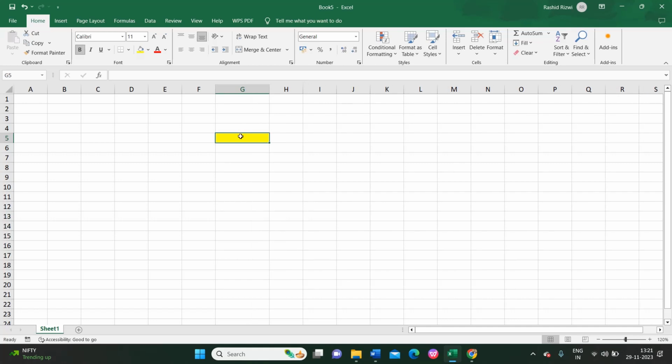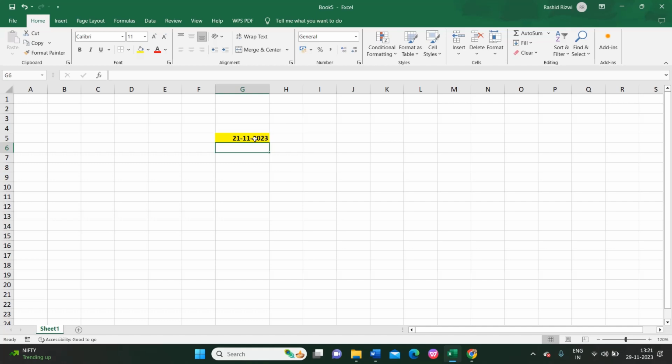If I want to type 21st of November, I need to type 21, dash or slash, both are compatible in date as separator. Dot we cannot type. So 21 dash 11 dash 2023, this is the right format.